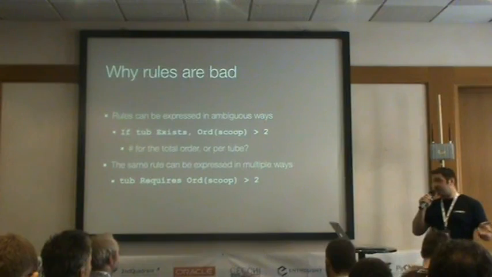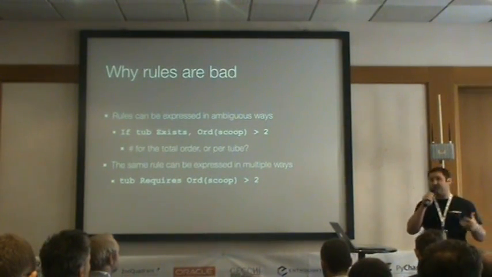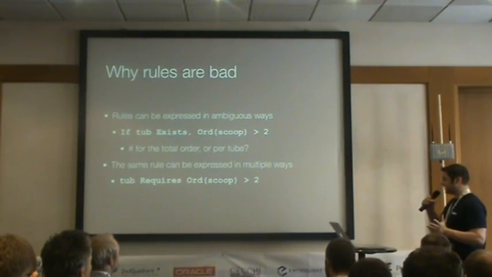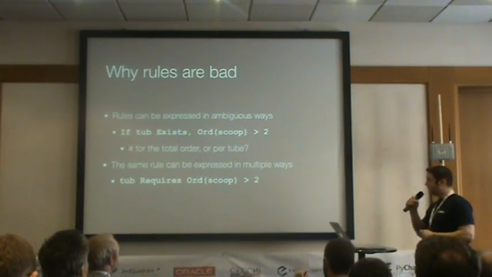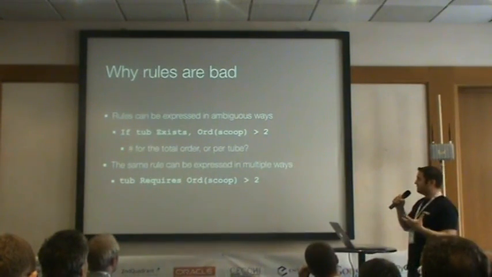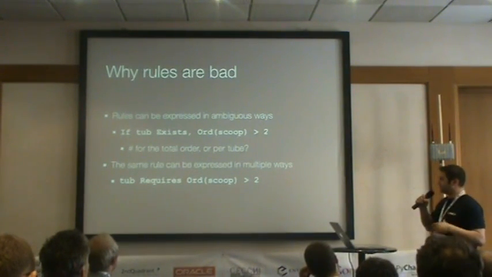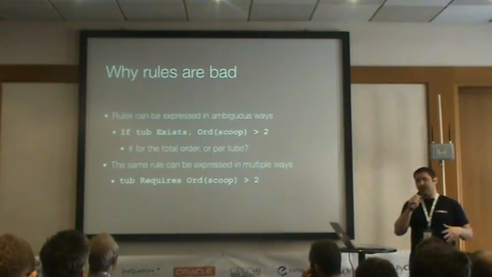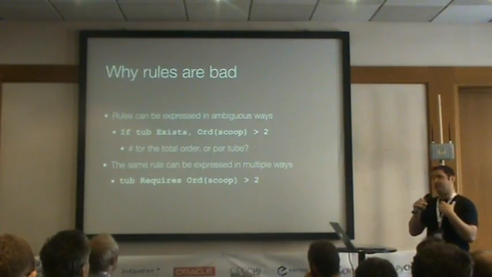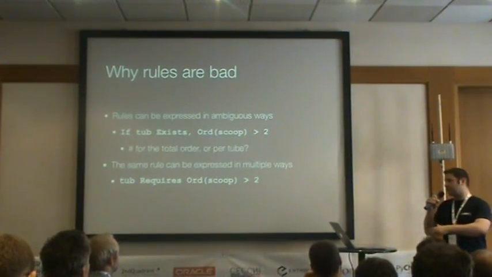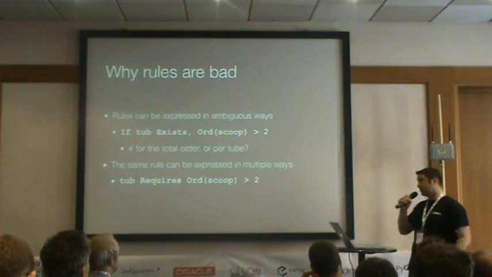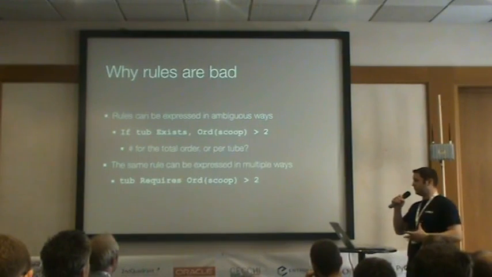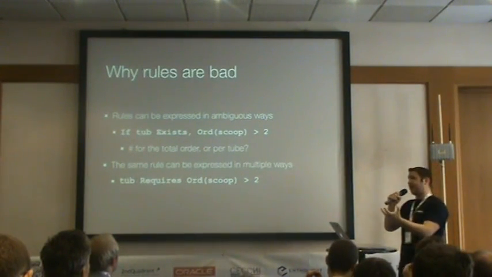There might not be available resources that mean it can't be done in the timeline where the actual promotion has value, and the whole project gets scrapped for something as silly as this. The same rules can often be expressed in multiple ways, so here's another way to write it. This is a concept you see a lot in these domain-specific languages: simply saying that one product requires another product or another grouping of products. So this just says here, if I buy a tub, it requires that this other fact be satisfied.